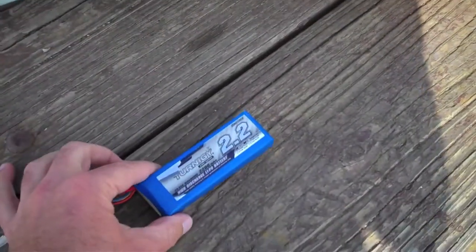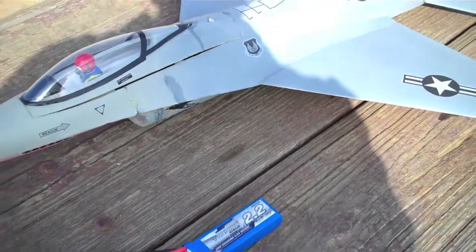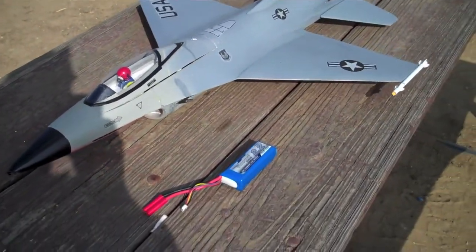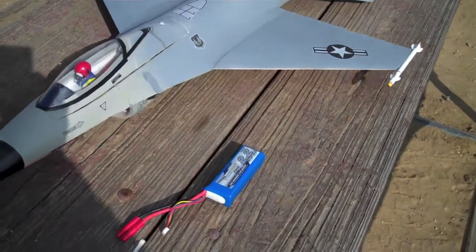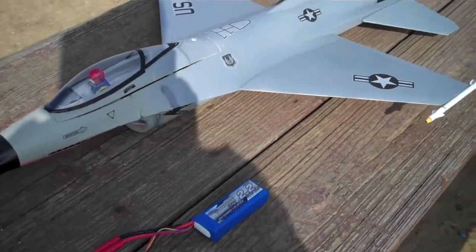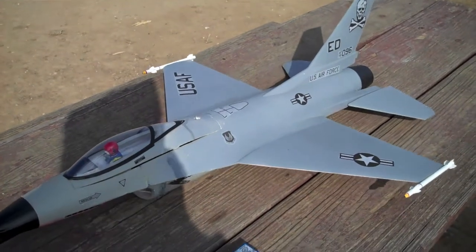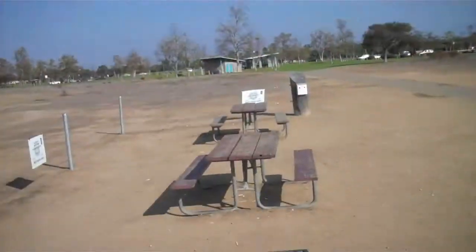I have a 64 millimeter fan in here with a 4800 kV motor, 40 amp ESC, and I'm just running like a 2200 25C 3-cell battery, and this thing scoots along pretty well. So we'll get it up in the air and let you see how it flies.